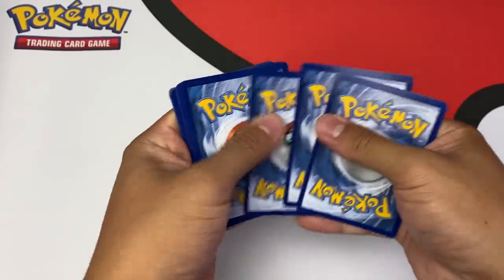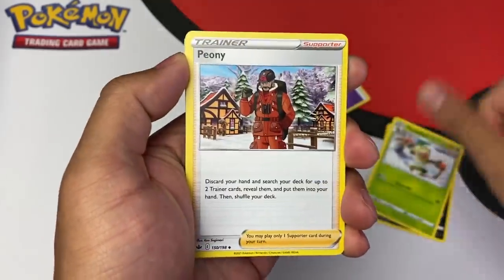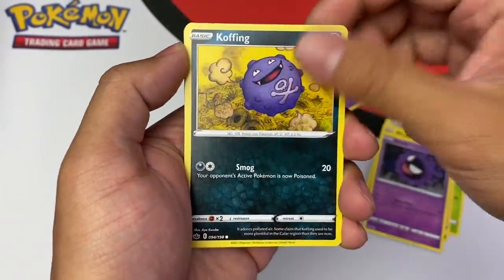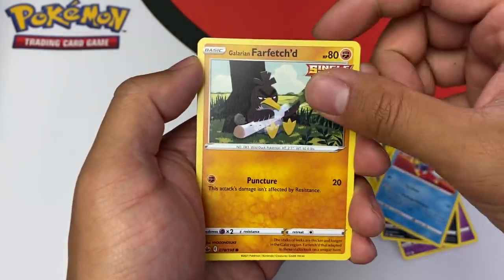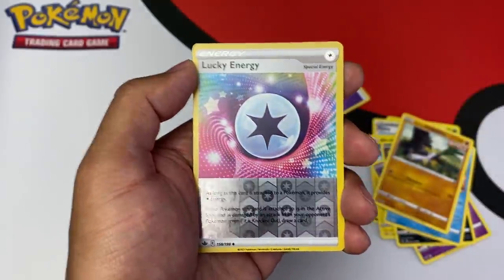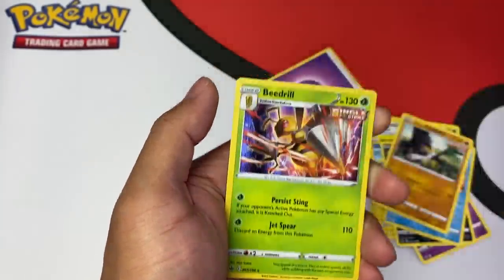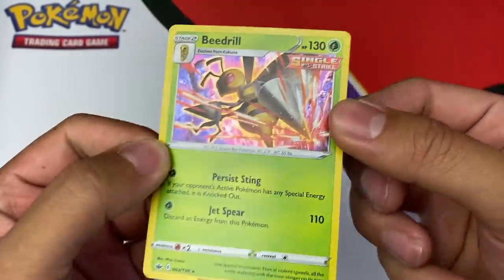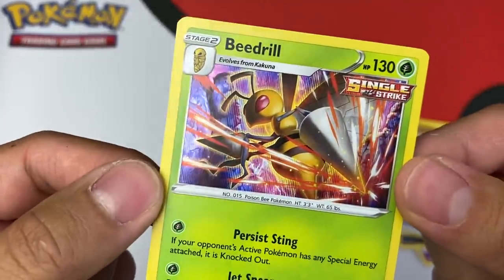Second pack of Chilling Reign. Here's the code card. 1, 2, 3, 4, psychic. Whirlipede, Thwackey makes an appearance. Peony, Blitzle, Ghastly. Koffing has made every set. Oh my god, he gets so much love. Delibird, Galarian Farfetch'd, Reverse Lucky Energy, and the rare is a Beedrill holo. You're lucky you're a holo, otherwise you'd get ripped, and you kind of look cool this time.